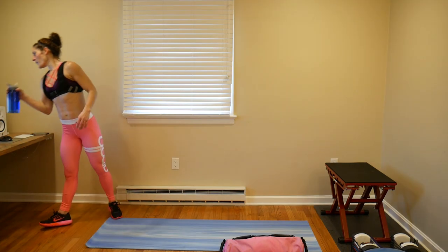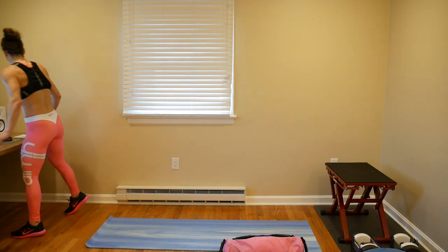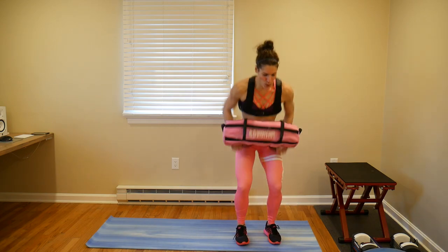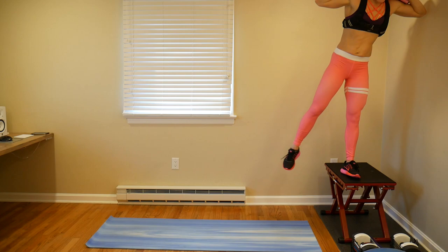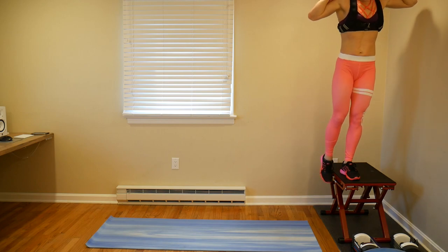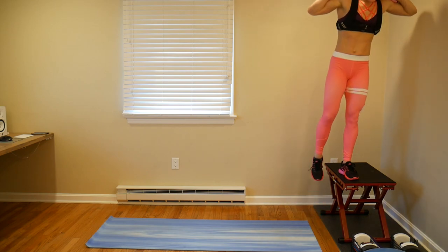Get a drink. Okay, let's get it. This is your last Tabata. 10 seconds. So, load up that weight. Step that foot up there. Squeeze it up. When you're coming down, barely tap that foot down. Press up. I don't want you to use your foot as a springboard at the bottom. I want you to use that glute and that hamstring and your quad on the leg that's up on the bench to really push yourself up.